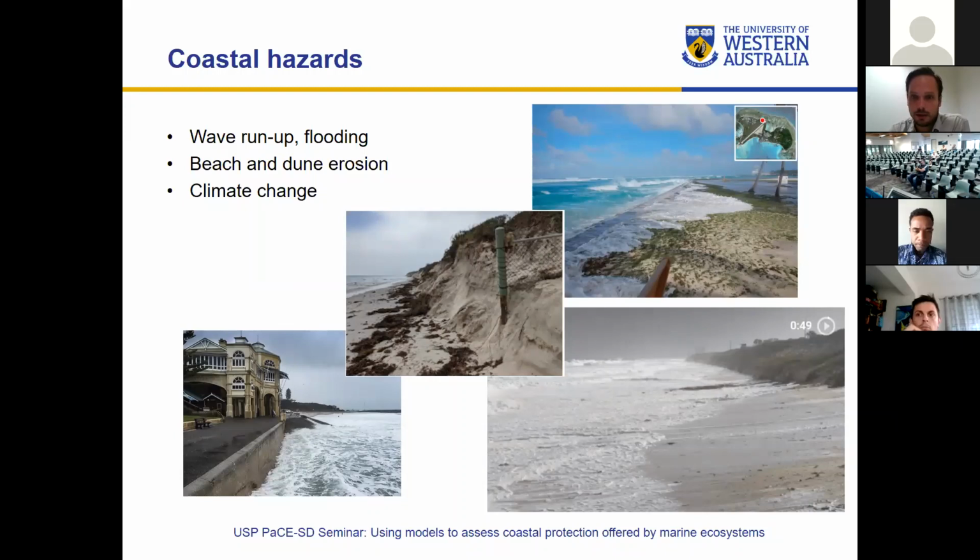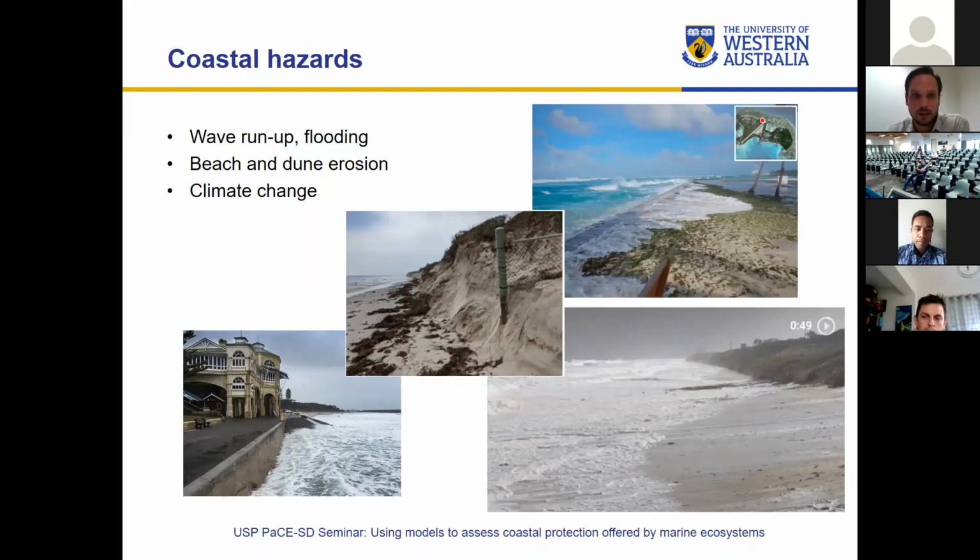And the photos I showed you are from a very recent storm here in Perth. They named it a 1 in 10 year storm. I think it was the 26th of May. So in the middle picture, you see very big dune erosion. It's about a 3-meter scarp. And on the bottom right, you see the waves. There's basically no beach. The waves are just running on the beach, and they're hitting the dunes. That's why you get this dune erosion. And the other photos are from other locations.